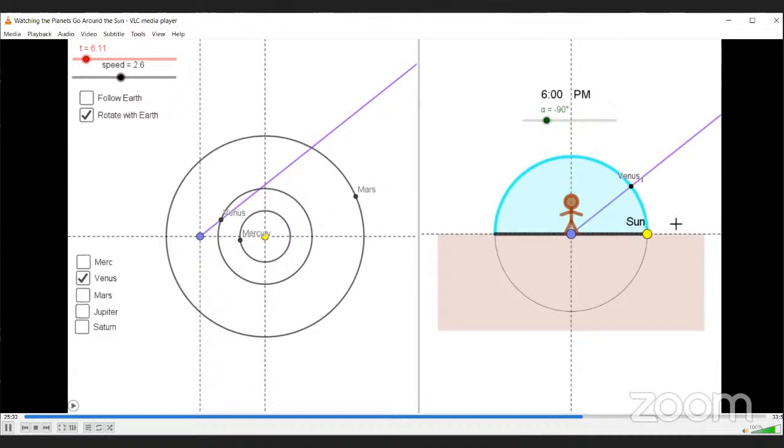And so what we can interpret over here in terms of our view in the sky is Venus is going to rise, and it's going to be more or less full, and it's going to be small because it's far away. As it gets toward greatest elongation, it'll be half illuminated like a quarter moon, and it's getting larger as it does so. And then as it zips back down towards the sun, and I say zip because it's going to go quickly out of the evening sky, it's going to be in a crescent phase at that stage.